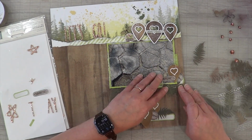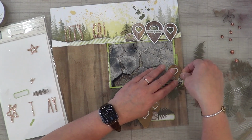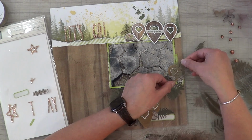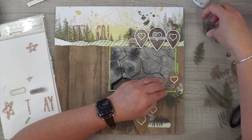I should have done the leaf first and then did the favorite, but I didn't think I could lift that favorite up, so I'm not even going to try. It's stuck down. It's a sticker. It's a super thin sticker. So yeah, I'm going to kibosh that idea and move on.